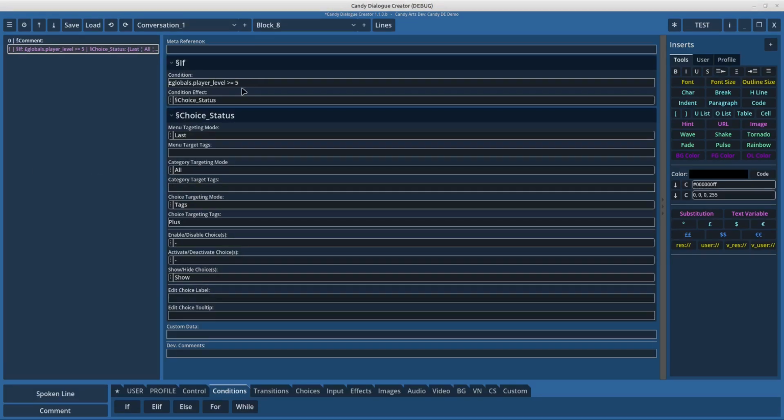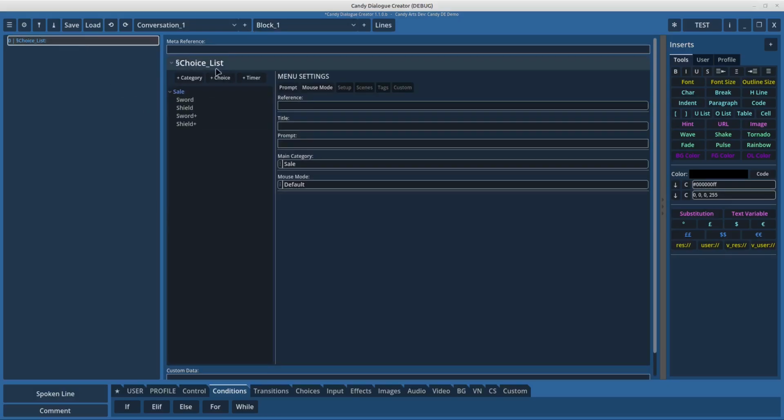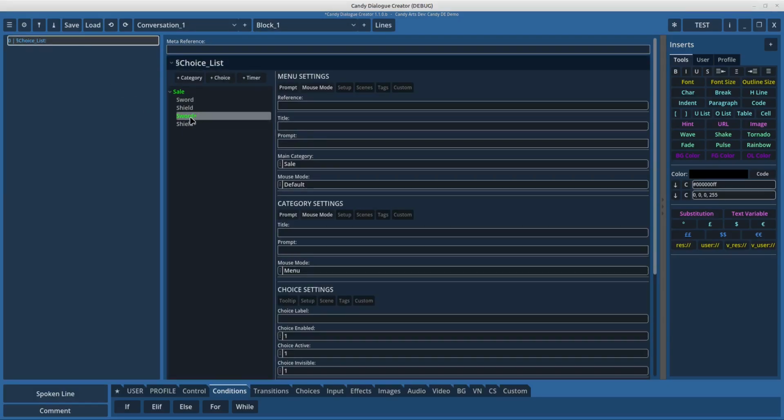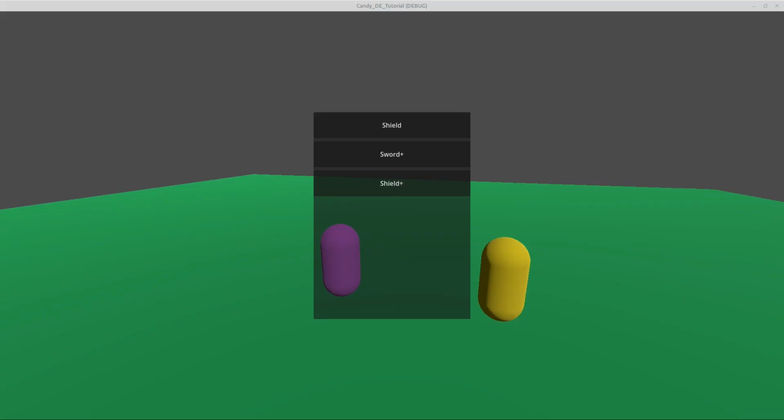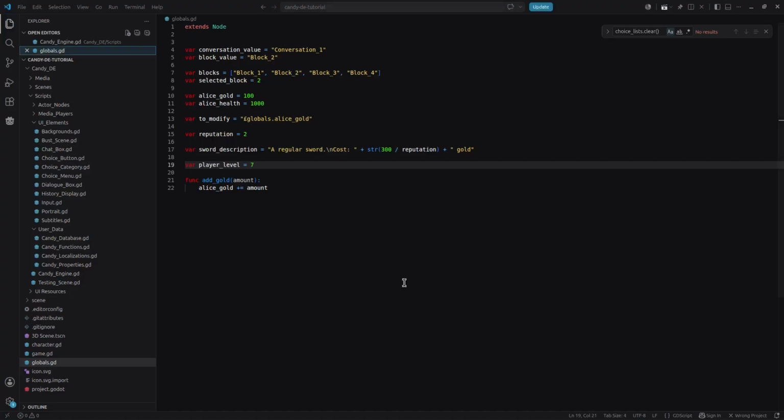So what I'm trying to achieve here is that if the player level is equal or higher to 5, then the choice list needs to display Sword Plus and Shield Plus. And if the player's level is lower than 5, the Sword Plus and Shield Plus options should not display because the player is basically too weak. Okay, so let's test it. And here we are. We have Sword Plus and Shield Plus because the player level is 7, which is bigger than 5.